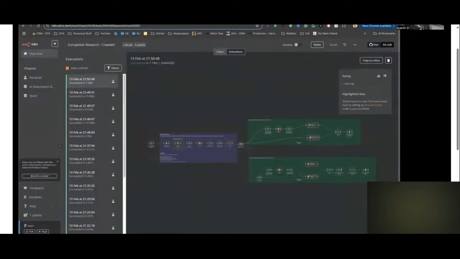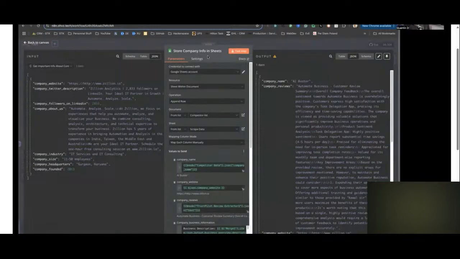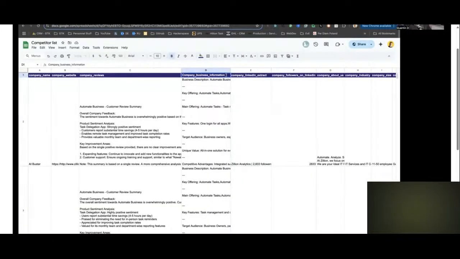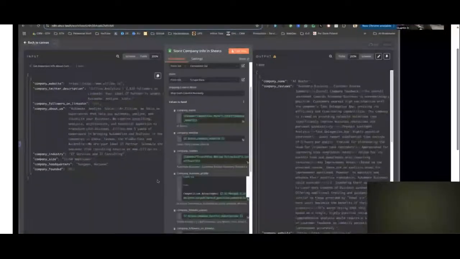It's just a tip, Andy, just FYI, you can change the header, like for example, business information, and I'm going to put it back to how it was before, business profile. So you can do that. I'm going to open the Google sheet one more time. And now, who actually got it working fully to the end? Yes, nice.